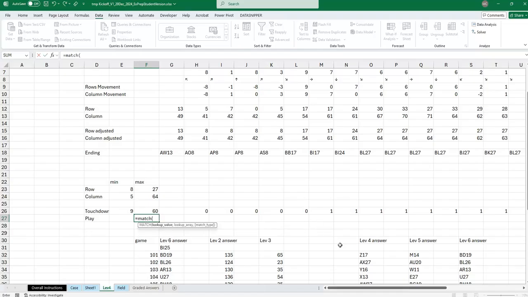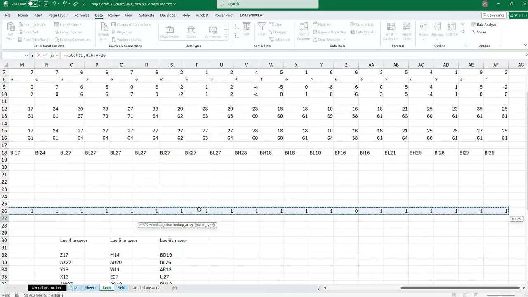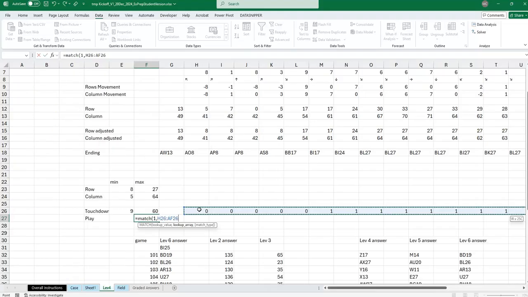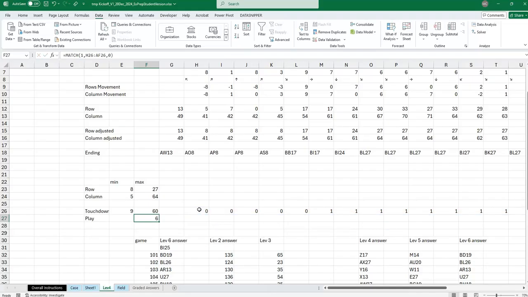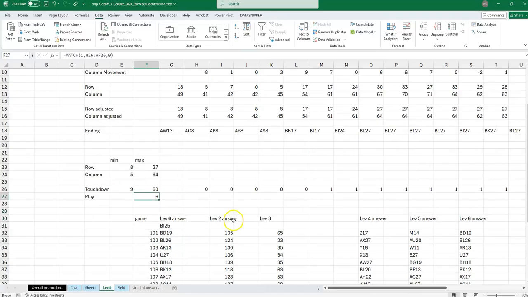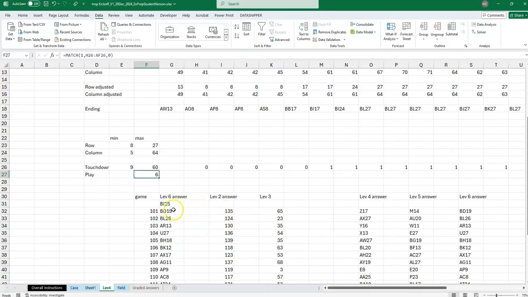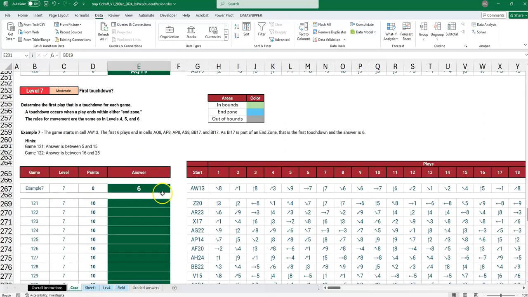So match, we're going to find the value of 1 in that array of values. And we want an exact match. So 0, 0. Okay, that gives back a 6. So let's see if that's the answer for that first example. Okay, yeah.